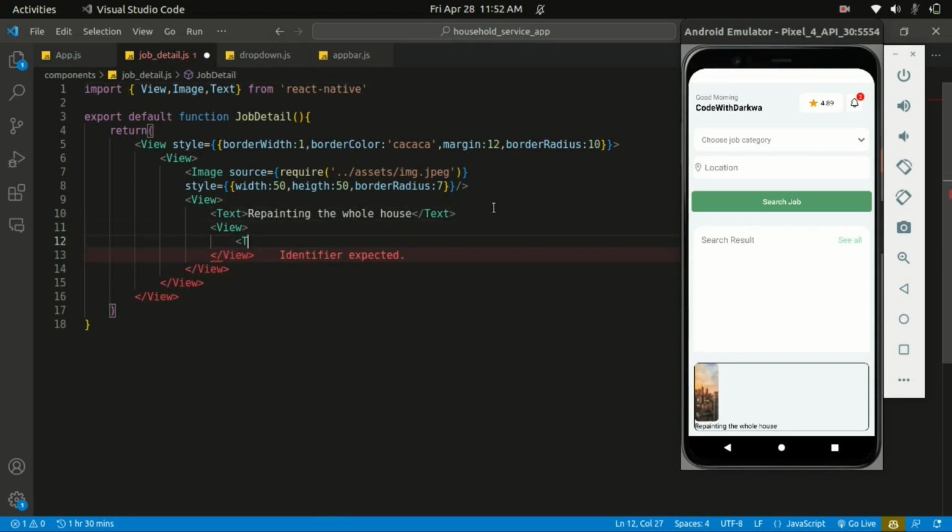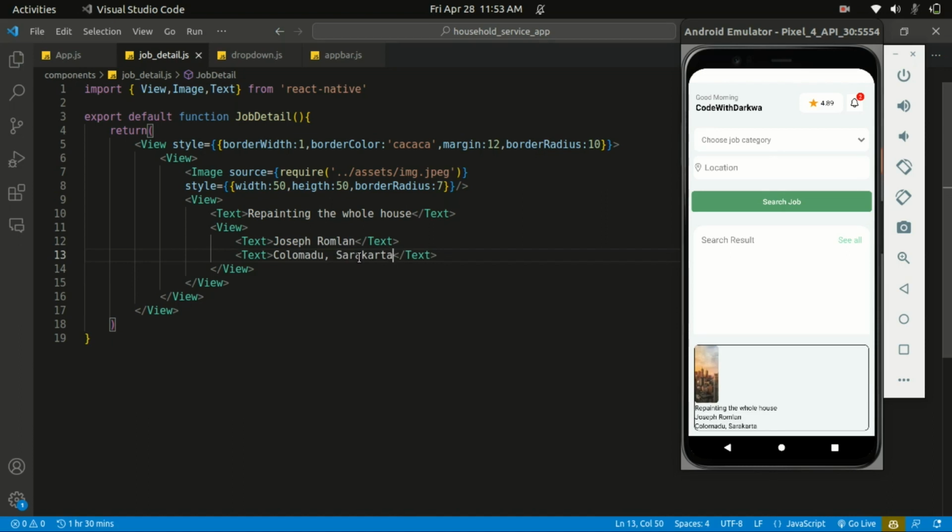and below that is going to be another view which is going to contain 2 texts. So the reason behind putting the 2 texts within a view is so that we can apply styling to that view, right? We want the text to be on each side, so we need to place these 2 texts within a view so that we can apply styling by flex direction to row, so that we can have these 2 texts on the side of each other.